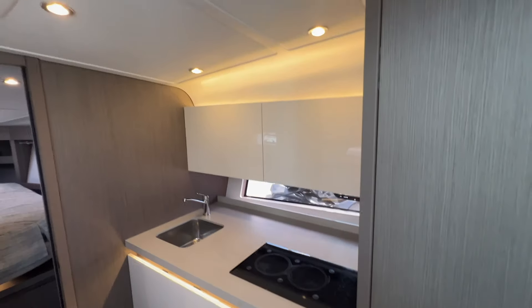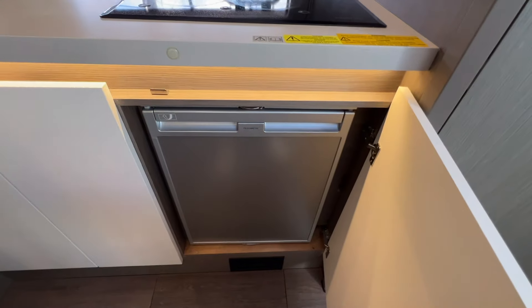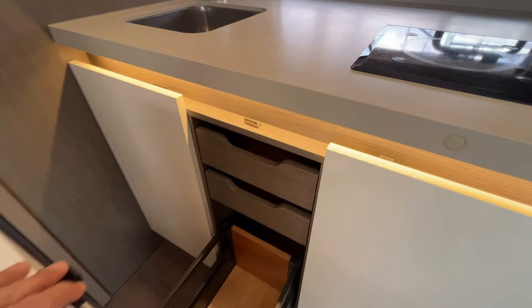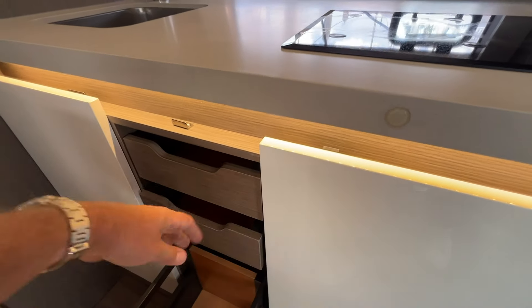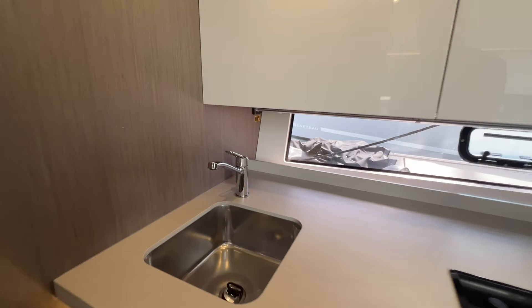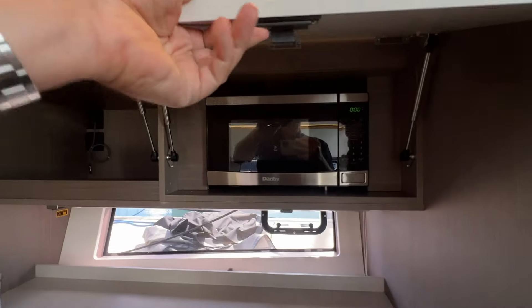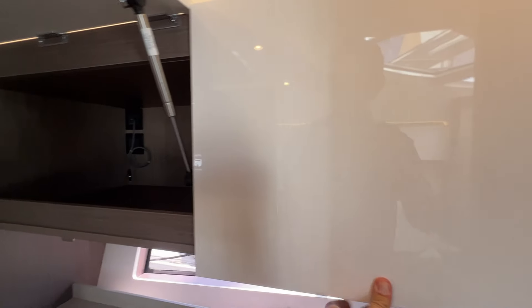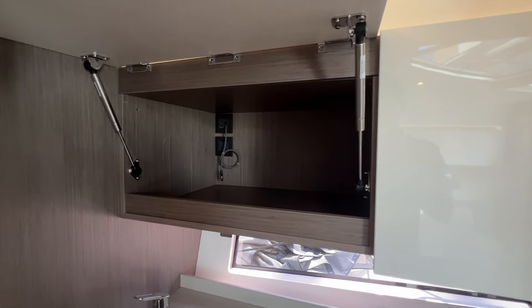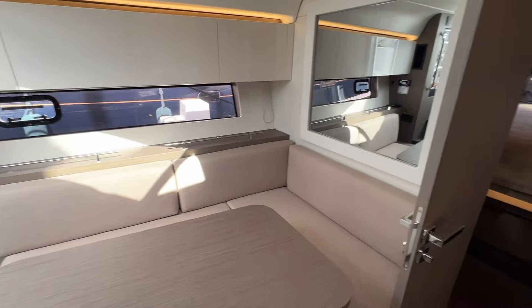Starboard side is the galley. Really beautiful LED lighting. Electric stove top. Refrigerator underneath from Dometic. And then forward of that you have some really nice storage with soft-close drawers inside. I do like the material on the countertop. Self-opening trash bin. Stainless steel sink. Got a nice window there and some storage, as well as a microwave. What some people do on this cabinet is put a small TV monitor — you already have the electrical — so you can have an area to sit and watch TV near the galley.